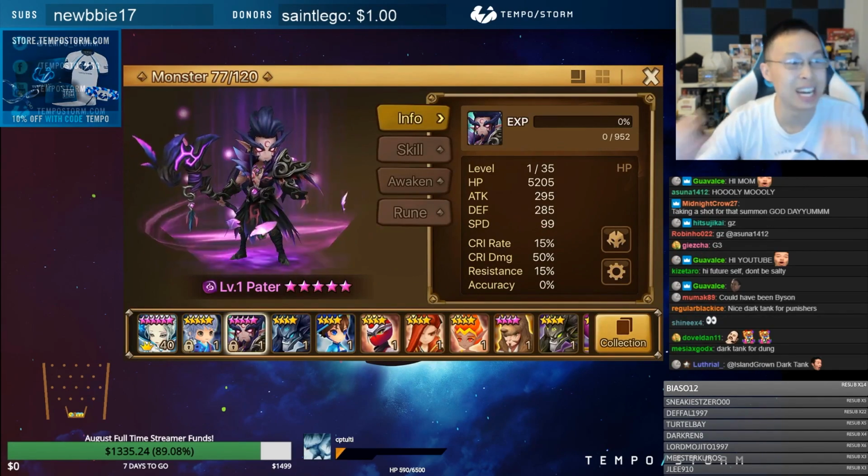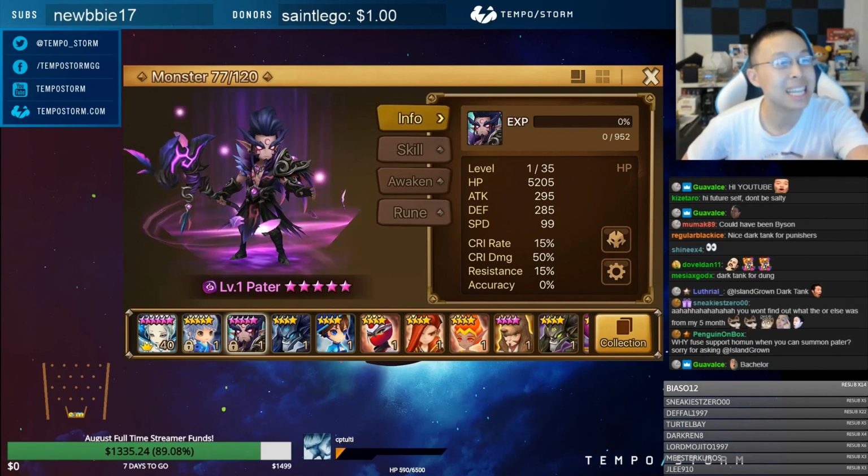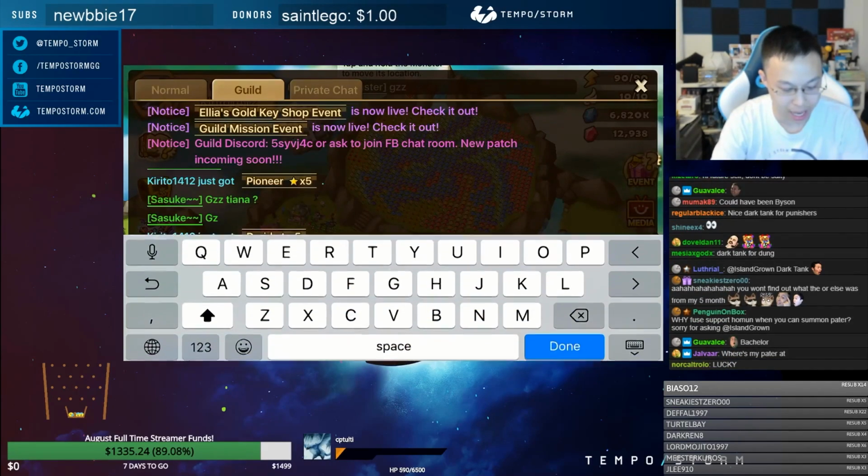Oh yes. Asuna, do me one favor, Asuna. You better thank everybody in chat. Oh yeah, look at your guildies over here. Your guildies probably like popping off, yeah? Aloha.